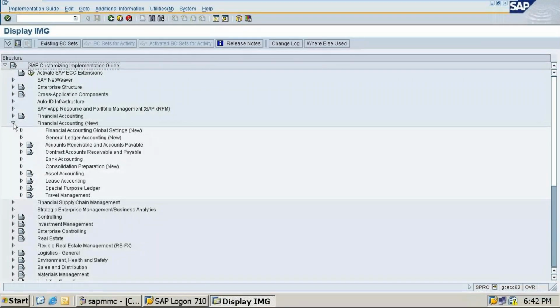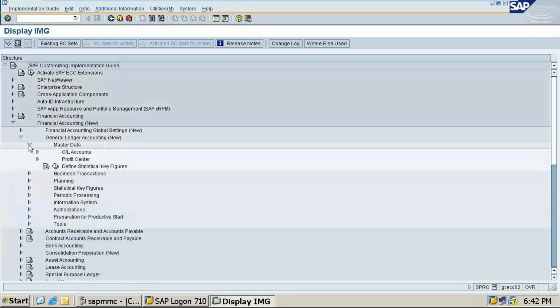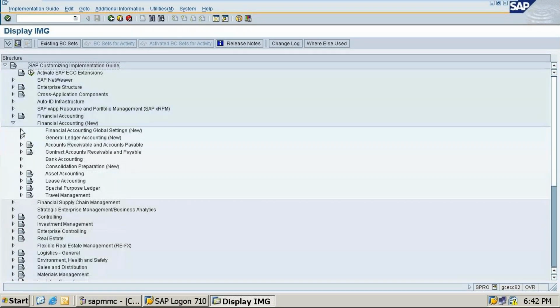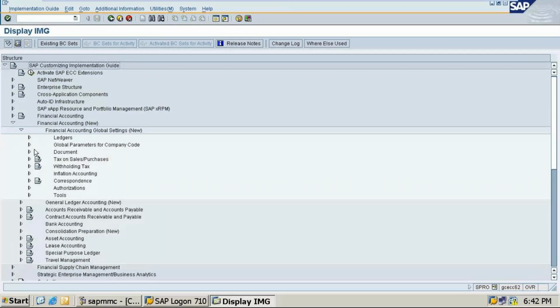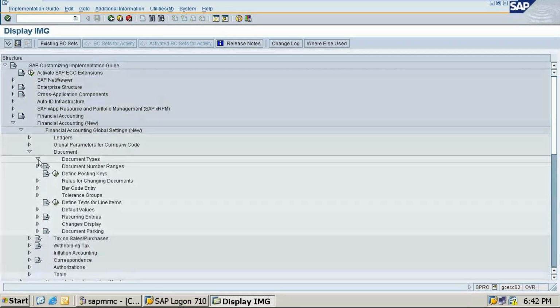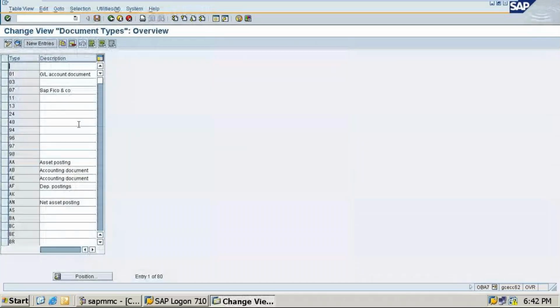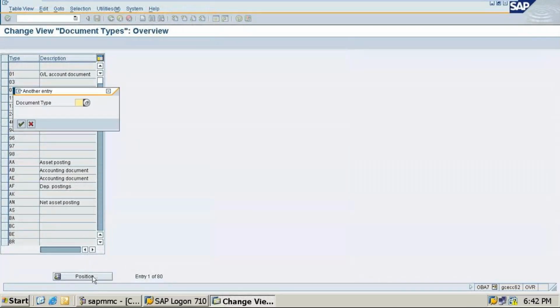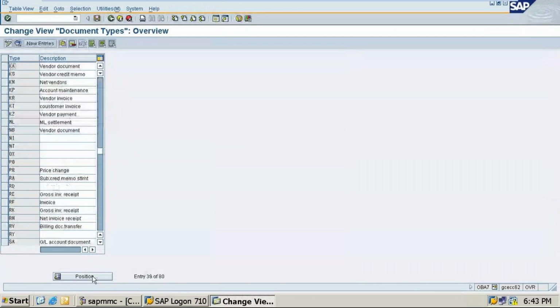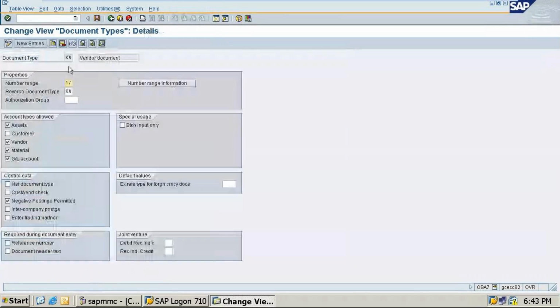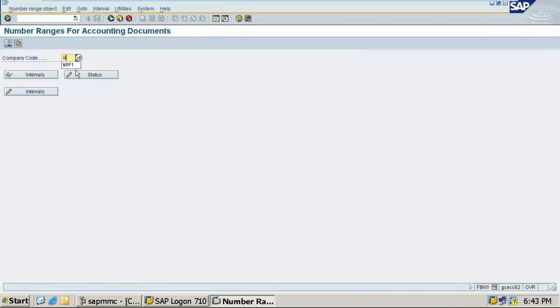Document types. So in general ledger accounting, master data, not this, financial accounting, document types, entry view. So one second, I'll check it out. Document type KA, vendor document, number range 17, WRP1, change intervals.